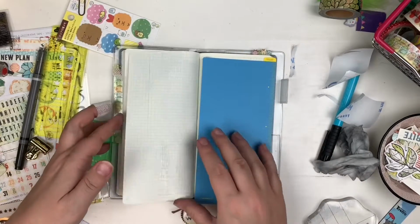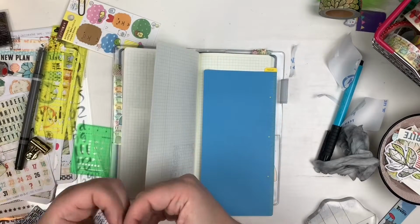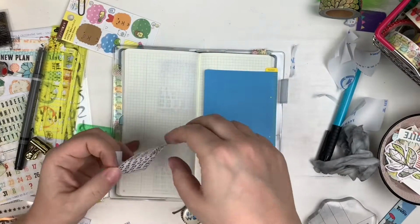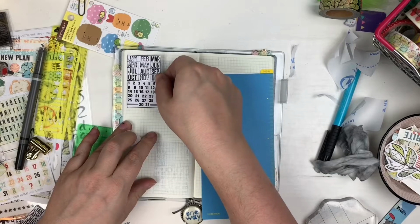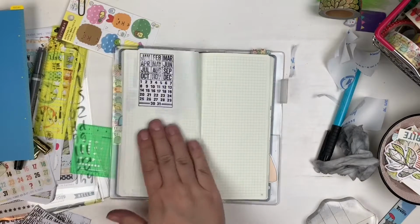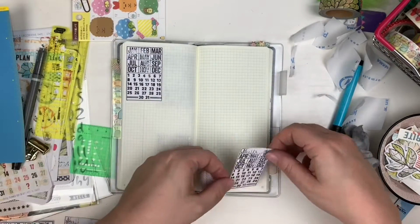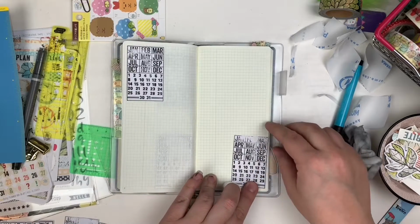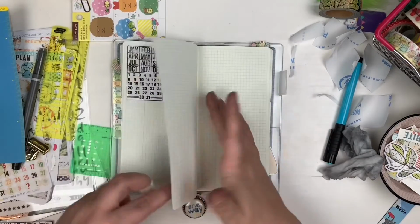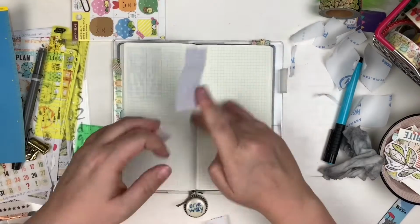So this is the step that I'm doing for all of the months for the year, and I'm gonna mark out the month itself with my Pitt artist brush pens, because I use them quite a lot. And I'm not only alternating if I have them top or bottom, I'm also alternating if I have them in the inner corner or on the outer side of the page, so that it bulks up evenly, sort of. So that's what I'm doing here.